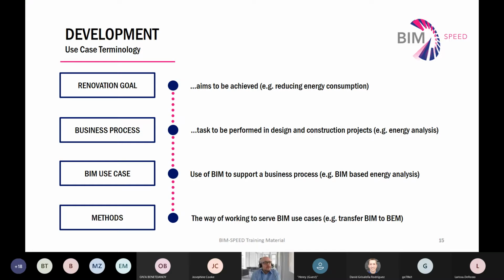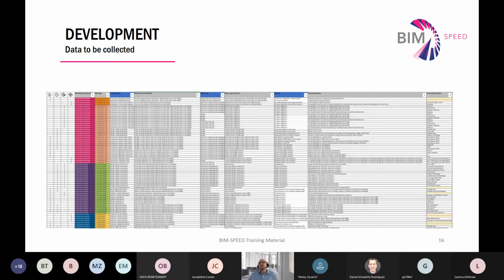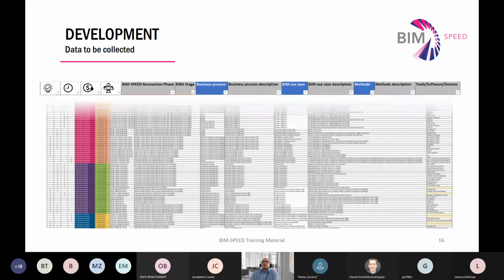So if you think about such a tree structure, we were able to create a large table where all this information comes together. To make it a little more readable, we have on the left-hand side the goals we would like to achieve, with small pictograms. Then you see several explaining columns, and the blue ones are those which I brought to your attention on the slide before, and how they are connected.